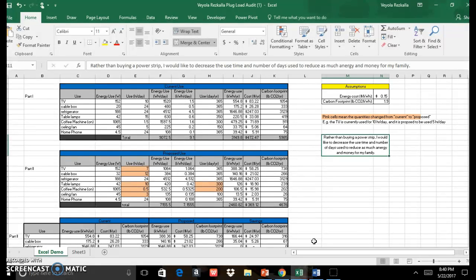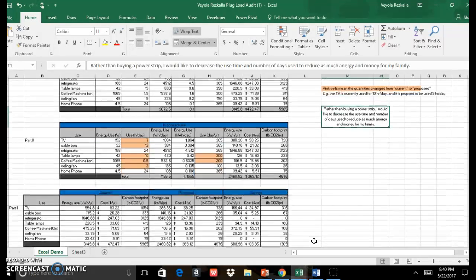But even though we don't use them for very long periods of time, they're usually plugged in throughout the day, 24/7 basically. So just from those 7 items, we use about 9,073 watt hours per day. This costs $472 per year alone, which is also about 6,000 pounds of carbon dioxide just for those few plug load items.